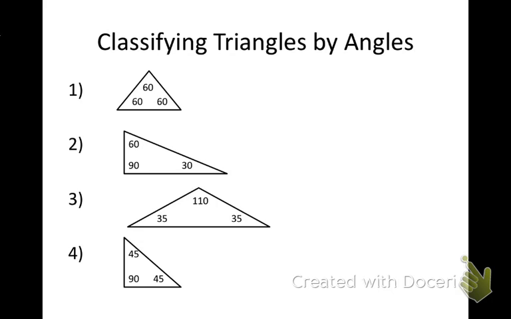Alright, so let's look at these here. We're going to classify the triangles by their angle types. So number one, I have a triangle that is 60, 60, and 60. What type of triangle might that be, Bryce? Well, I agree, but there is actually a better name than that. Equiangular. Nice job. That would be equiangular. Now, you are correct because equiangular is equilateral, but because we're looking just for the angle type, we would say equiangular. Does that make sense? Equiangular would be an equilateral, but we're looking for that angle type.